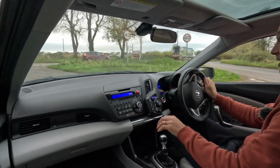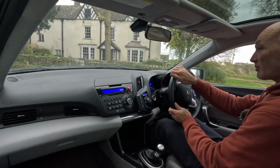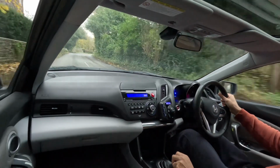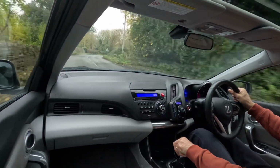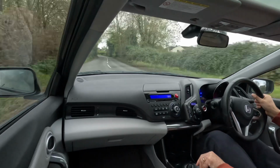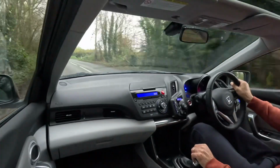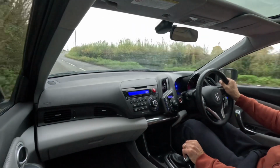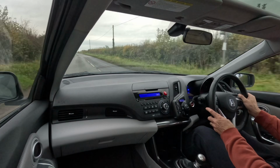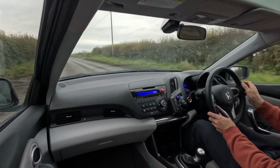And I've owned plenty of these, as I said in many videos on CRZs. The first one I had, bizarrely enough, it might sound strange for garages trying to sell you one, I didn't really get on with, and it was nothing to do with the car. I loved the car, I loved the way it drove, but I was basically trying to match what Honda said you could get in terms of economy, which I did, but I drove it, tickled the throttle, was in economy mode, and I just didn't get any enjoyment out of the car. I was just chasing high MPGs.